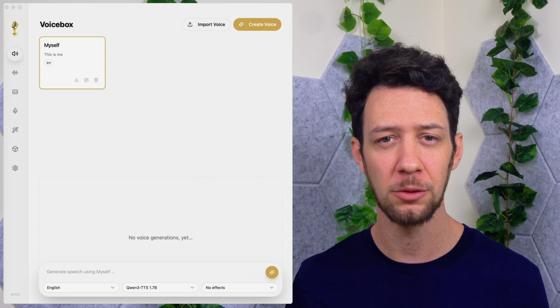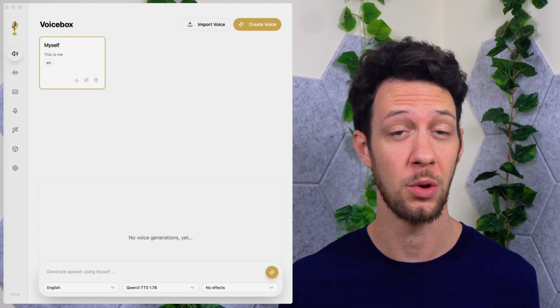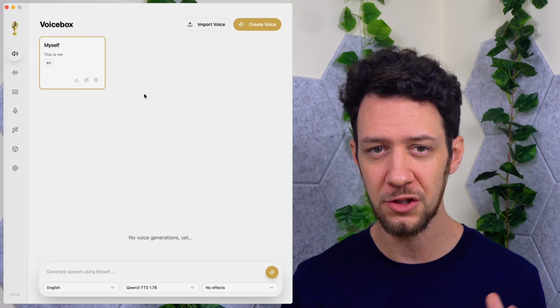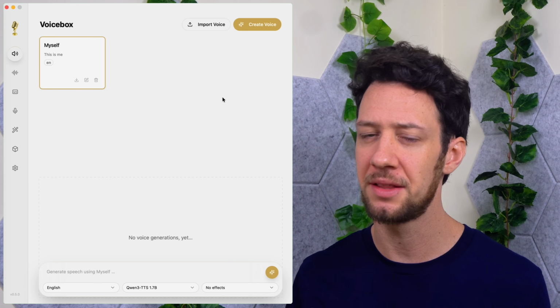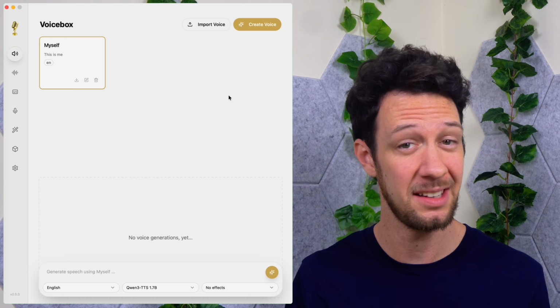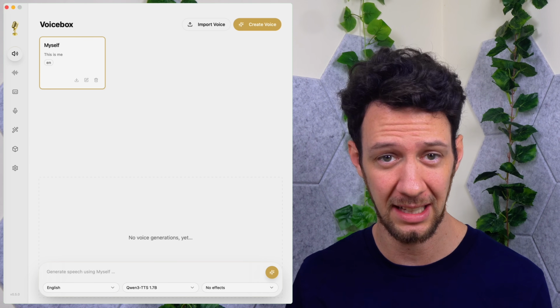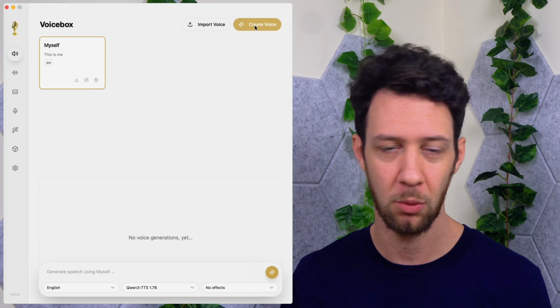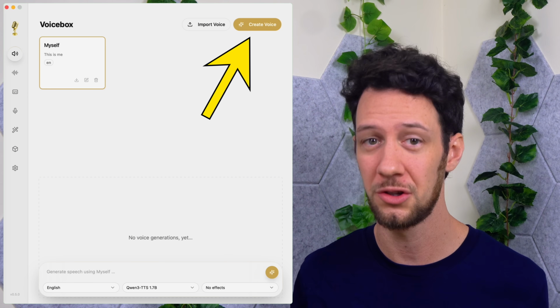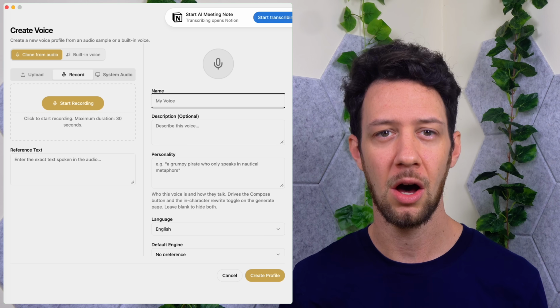All right, now I'm running this on my Mac M4. Here is Voicebox. I already have a voice profile ready, but the flow was really simple. Now you can spin this up with Docker, yes, but I did that and it took nearly 30 minutes to get the containers going. So for this, I opted instead to get the desktop app, which was way faster, and it's honestly really good. I can name the audio here.